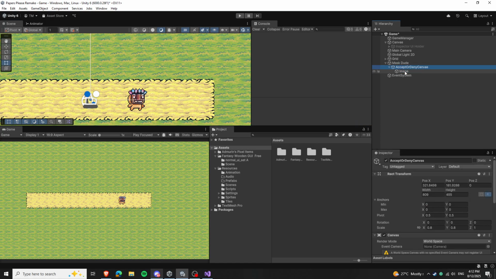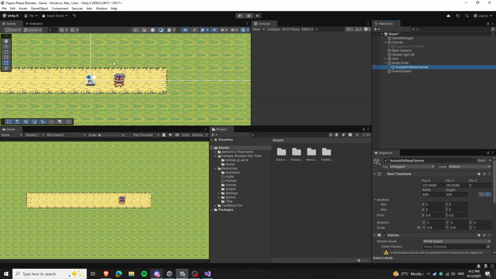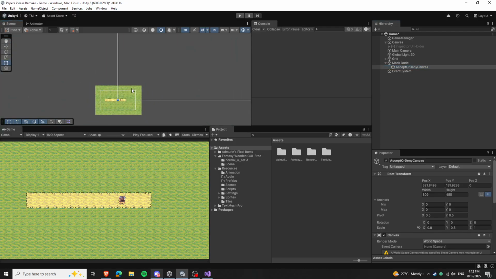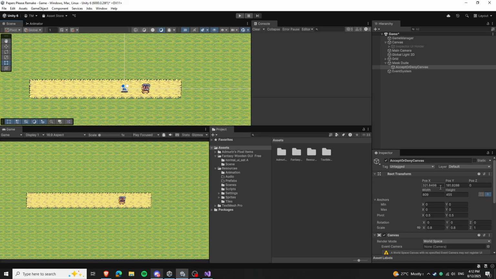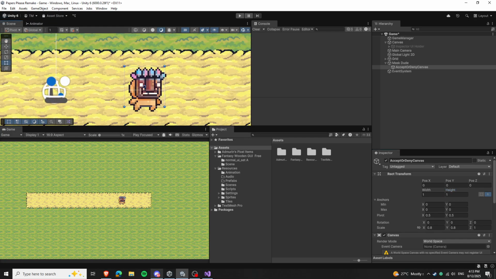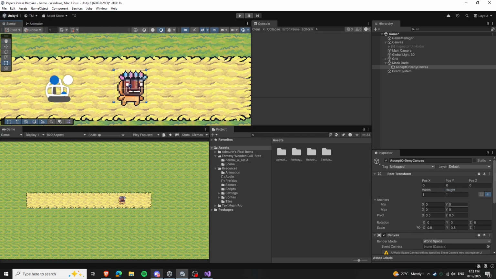But first we have to resize this because it is much bigger. So let's make it position 0, 0, 0, and then make it 1 by 1. Now we have a canvas that is 1 by 1. Just to be sure, let's make it 2 by 2.